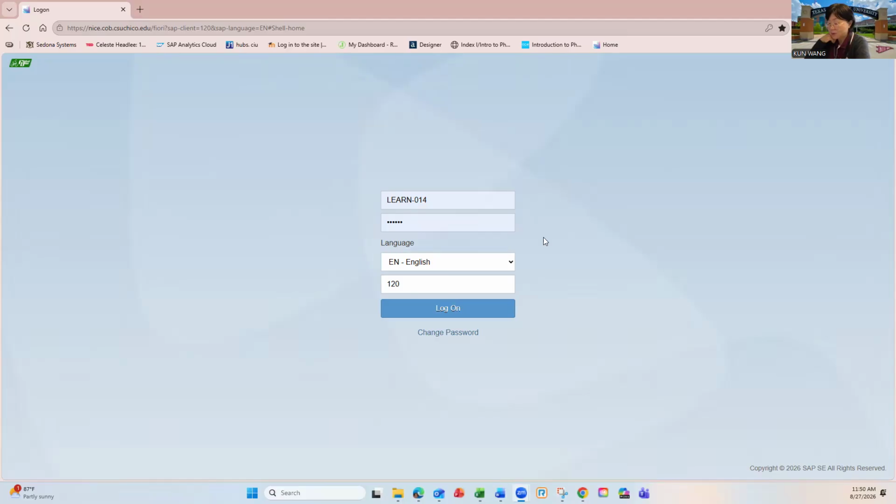Everyone. In this recording, we'll learn how to complete a small accounting cycle in the SAP Fiori system. As accounting professionals, we all know the accounting cycle is the foundation for any accounting system. It helps users record all business transactions in journal entries, review account balances in different formats, and prepare financial statements eventually.